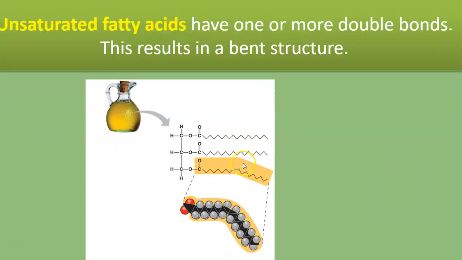Unsaturated, on the other hand, is missing some hydrogens. So because of that, to make the carbons happy, instead of a single bond, they might form a double bond or a triple bond, even, depending on how many hydrogens are missing. And those are unsaturated. It also forms a kink. So when you're adding in extra bonds, they're not straight anymore. And that kink or bent structure means that these chains can't pack quite as closely together as they had before. And that's really what makes them liquids at room temperature. So olive oil would be one great example.